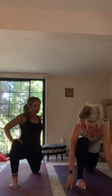Hips come forward and down, so you're standing up for the low lunge. Bring both hands to the left thigh, and then push the chest open. Keep relaxing into the hips. Okay, we can just keep going. And then play with taking the right heel back to the glutes, reach the right hand back, grab the foot. I like to grab on the big toe side of the foot. And then maybe the left hand comes up and you take a back bend.